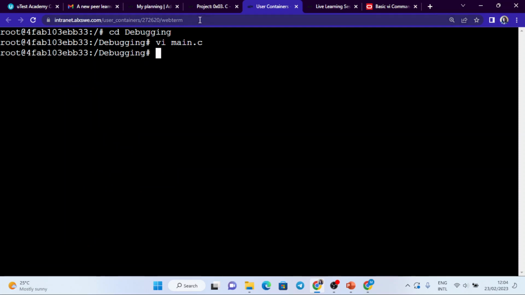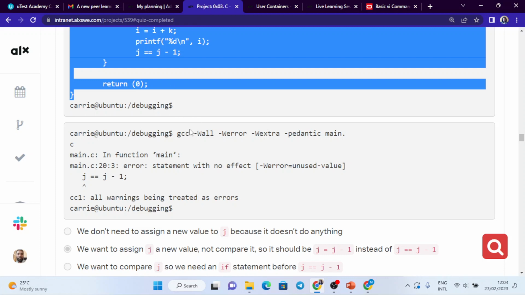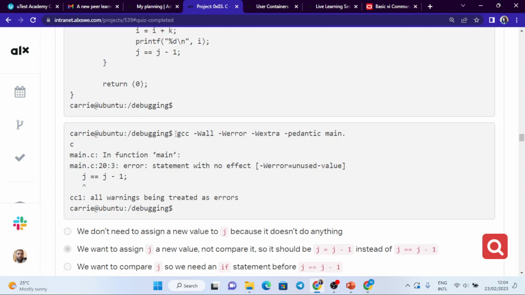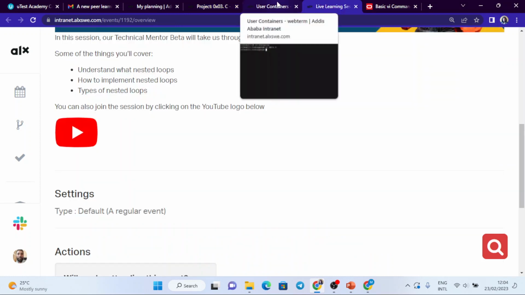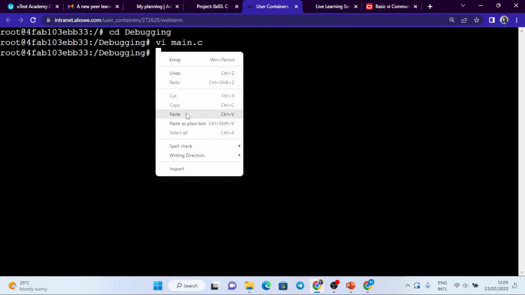Then let's initialize this one by using this. Copy, paste.